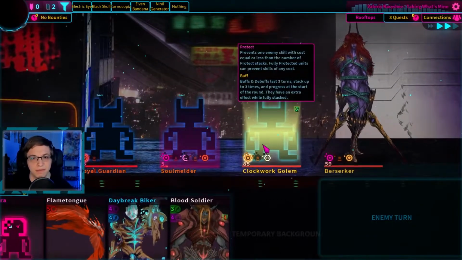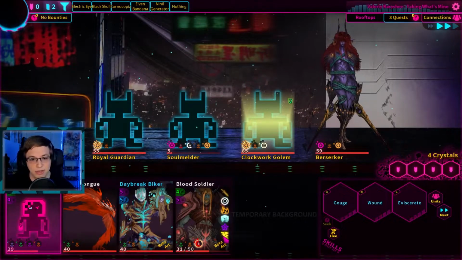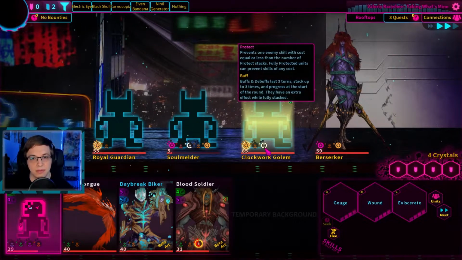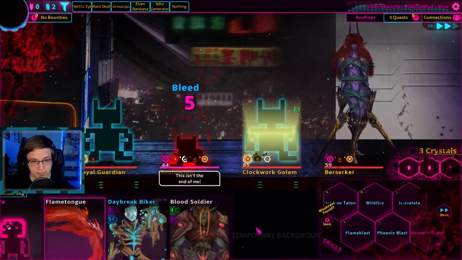What did he just put on himself? Protect, oh. Okay, a lot of keywords going on here. Protect prevents one enemy skill with cost equal or less than the number of protect stacks. Fully protect, okay, well we'll just, last 3 turns, okay. Well, let's just kill that guy.